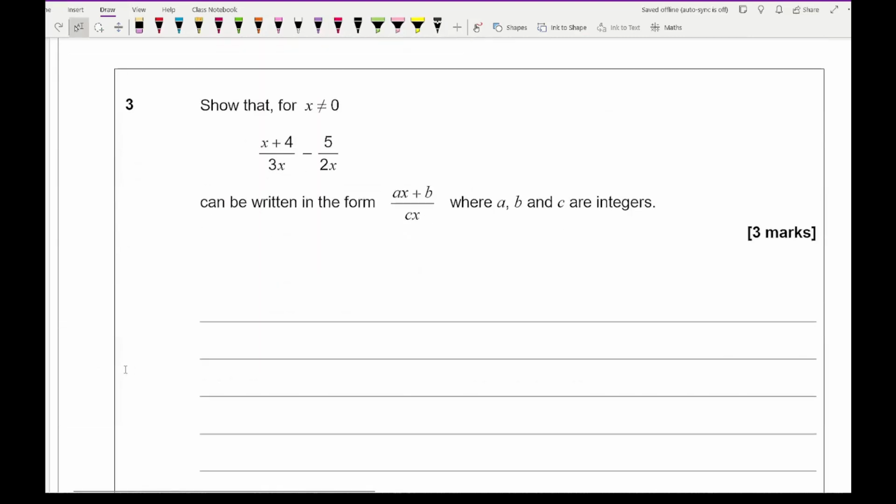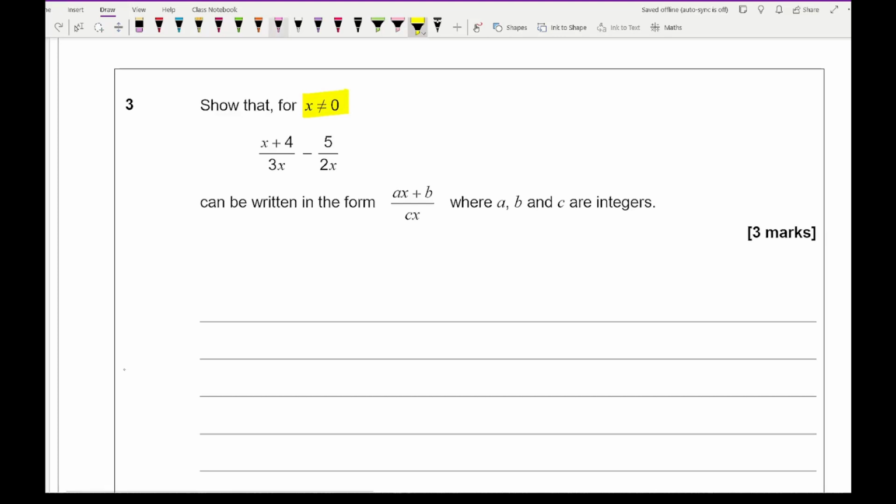Then moving on to question 3, it says show that for when x is not equal to 0. Now the reason why they write this is just because the one number you can't divide by is 0, and if x was to equal 0, then we would have 0 as our denominator, which we mathematically cannot have. So try not to pay too much attention to what I've highlighted in yellow, that's just to make it mathematically sound. It has no impact on how you answer the question, but basically it's saying that x, the denominator, can't equal 0. So it says that this algebraic expression can be written as a single fraction.